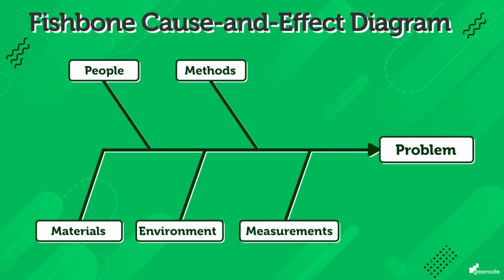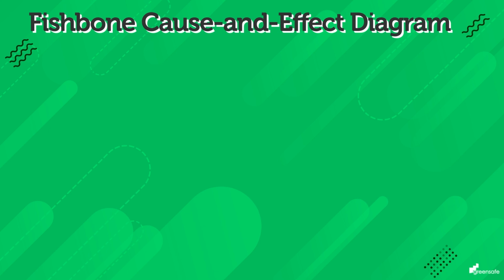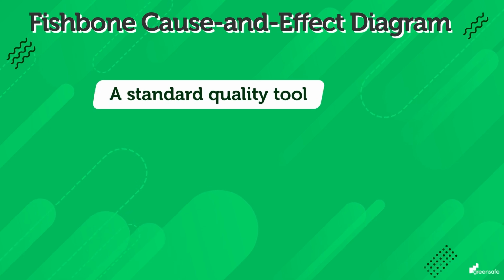Next comes the fishbone cause and effect diagram. This method is just as interesting as it sounds. It should be noted that this method starts with a problem on the right and continues with the causes to the left. It was created by Dr. Kaoru Ishikawa from Japan. Fun fact, the fishbone diagram builds from the right to the left because the Japanese language reads from the right to the left. This method is recognized as one of the standard quality tools used for root cause analysis.